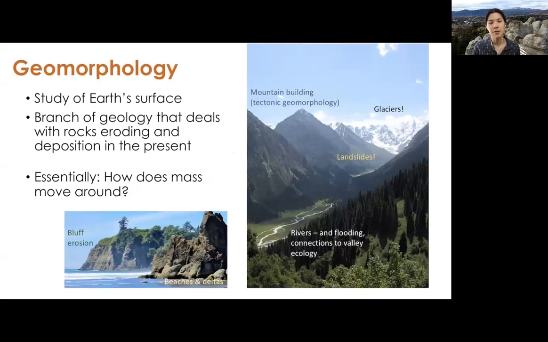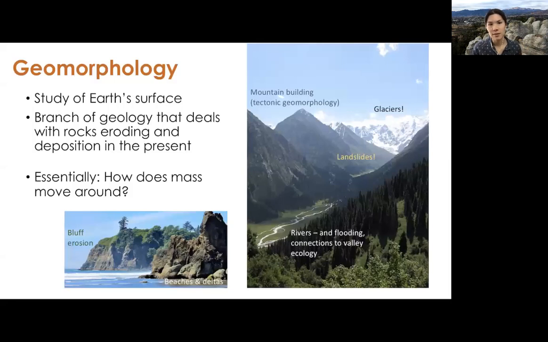We're really delving into the branch of geology that is called geomorphology. And this is the study of Earth's surface. So if you break down the terms within geomorphology, you see that it's the study of the Earth's shape. And this is the branch of geology that really deals with young time. So we tend to think of things that have been occurring in the last hundreds, thousands to perhaps 1 million years, rather than thinking of the full billion years of geologic time.